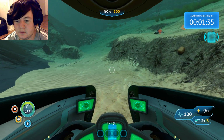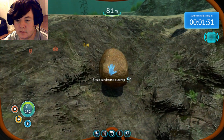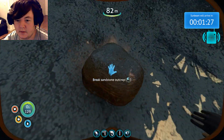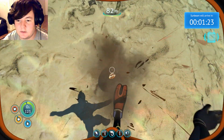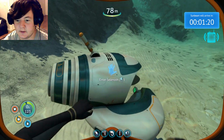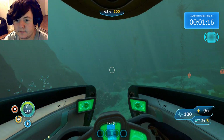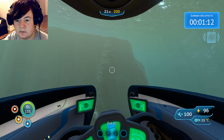Whoa, did you hear that? I think what we've just stopped for is that we heard the sound of a leviathan off in the distance. Yeah, I know about this one a lot. It uses echolocation, but what that means is that if you can hear its roar, it has the ability to hear you. And we're in a loud Seamoth. Yes, it's not exactly very quiet.